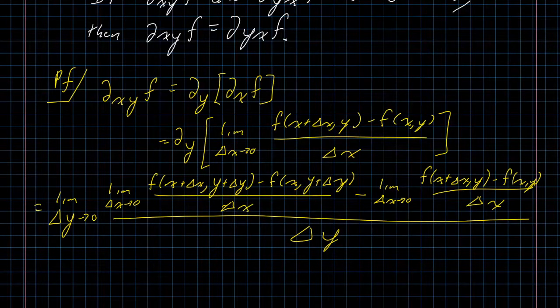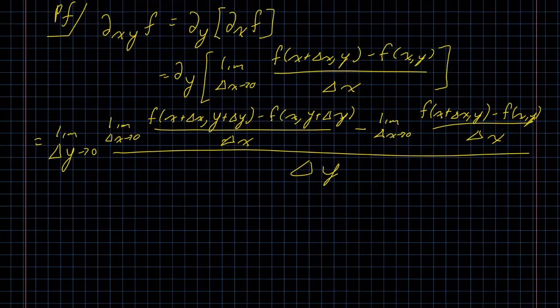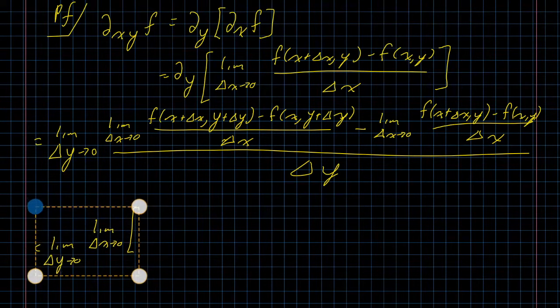Normally we use this property the other direction, but the limit of a sum is the sum of the limits, and the limit of a difference is the difference of the limits. So I can take these two limits in the numerator and bring them together. So we have the limit as delta y goes to 0 of the limit as delta x goes to 0 of those two fractions. I'm a little bit high here. I'm going to run into the other expressions. Let's move that down a bit.